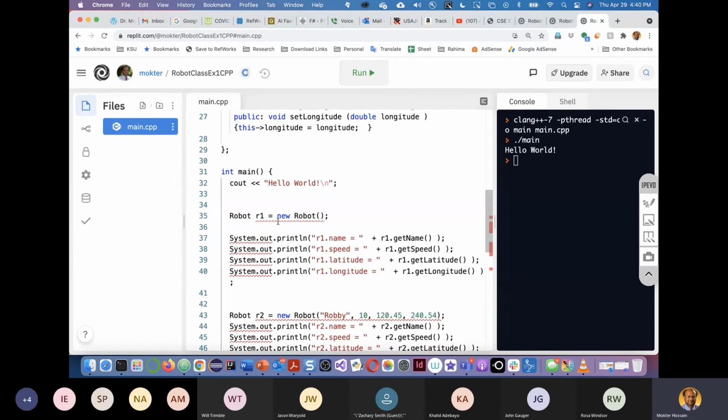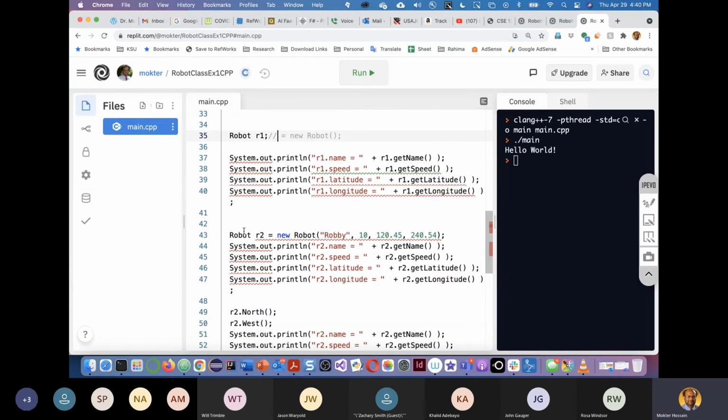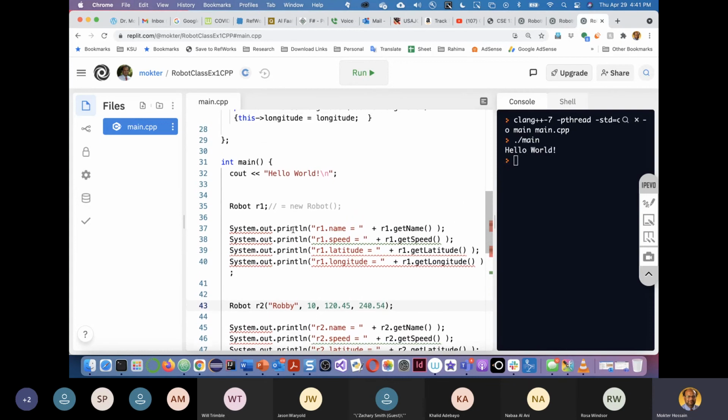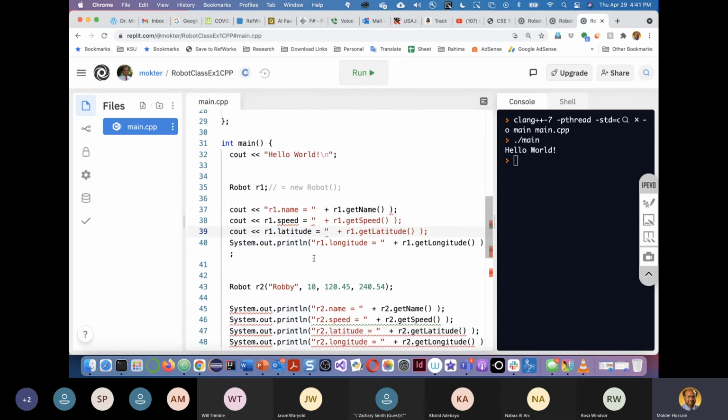So first of all, I don't need this, so R1 should be fine. And R2, we will use this here. You see how in C++ it is called just R2, and the constructor will be called over here. And here it is this one, this one, this one.